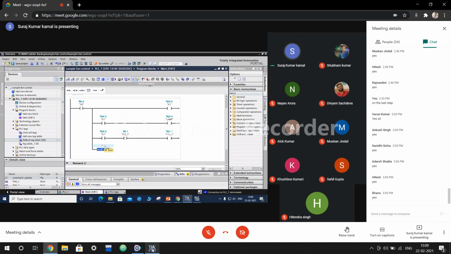From here, you can just delete this and add a sub branch here. So when there is no fault 1, then your fan 1 is going to get started, and if there is no fault here, then your fan 2 will be started.